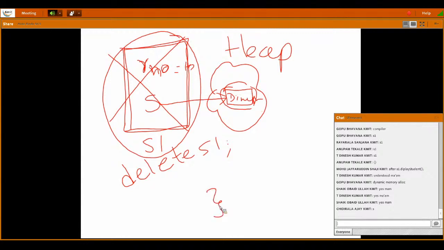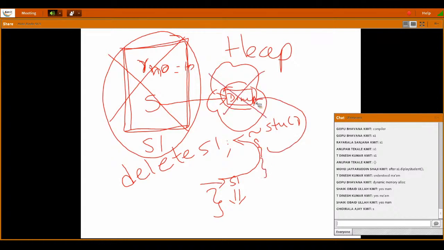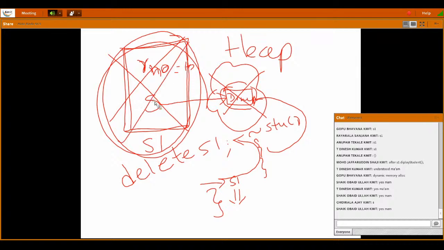At the end of the curly braces, just above the curly braces, that means just before the object S1 goes out of the scope, the destructor is going to be called. That destructor is responsible for deleting this S. Yes or no?